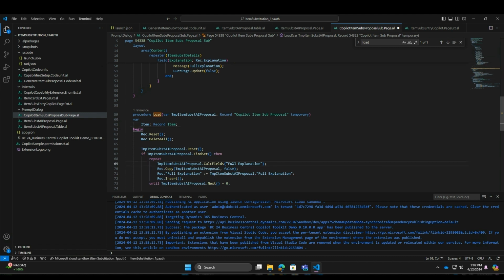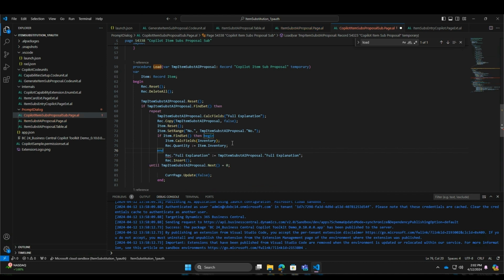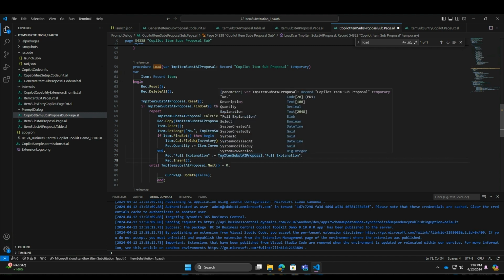And then every time we insert a record here, we try to find the number of an item that we're referring to and calculate inventory so we can insert inventory. And then let's publish our extension again.